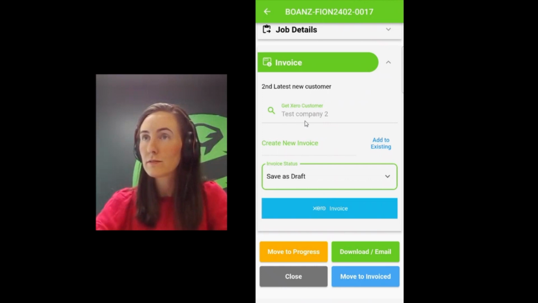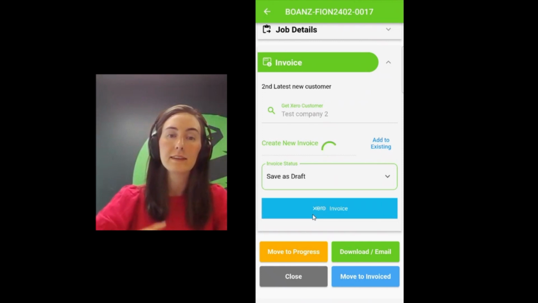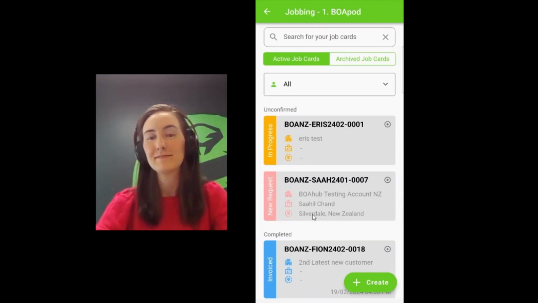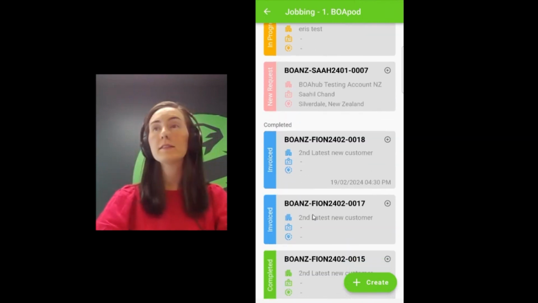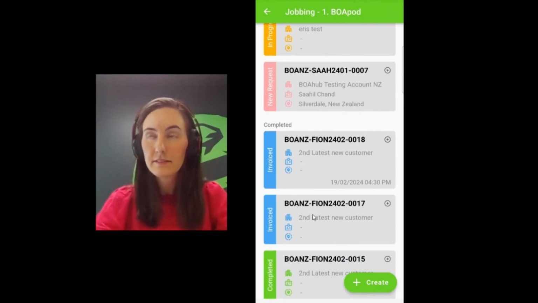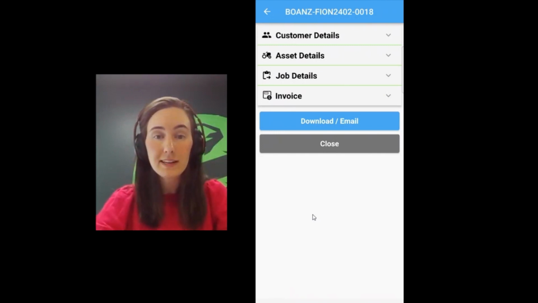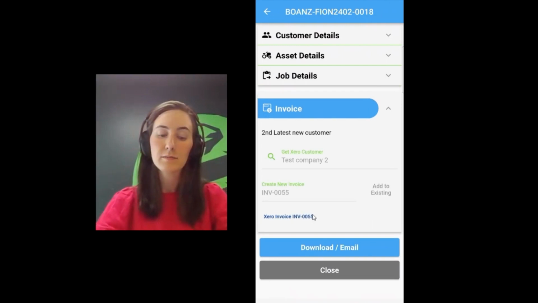So once you're happy with what you've chosen in these 3 fields up here, click Xero Invoice, and this initiates the integration and basically pushes what you've done in BOAhub to Xero. So now we can see this here was the job card we were working with. The job card after clicking the invoice button is immediately marked as invoiced status, and in this invoice section a link is returned and displayed which takes you through to that invoice in your Xero account. So I'm just going to click that link and we'll see what the actual invoice looks like.